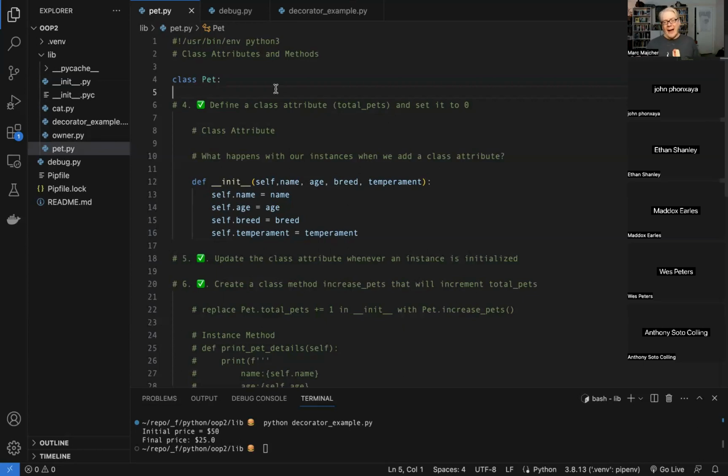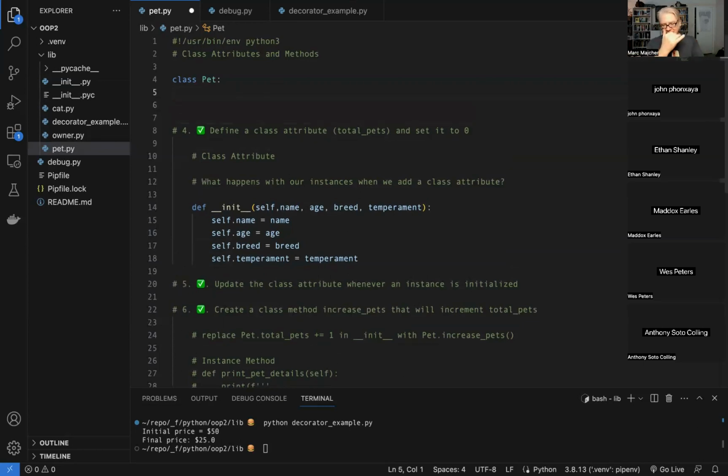Cool. So let's work through the stuff that's here. And maybe this will get to what you're talking about even sooner than we thought. So we're going to have a pet class. And I'm just going to run this straight, I think. Let's make a total pets class attribute.